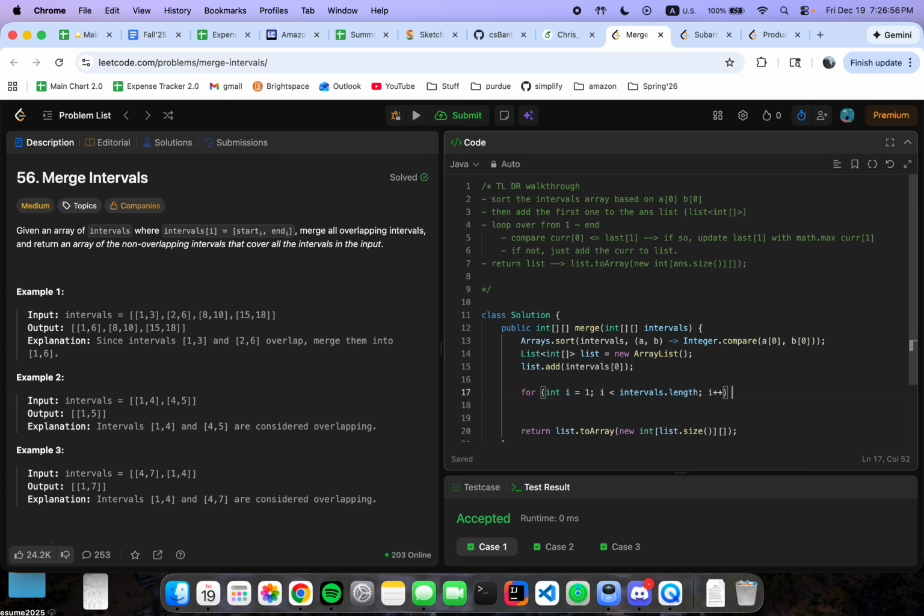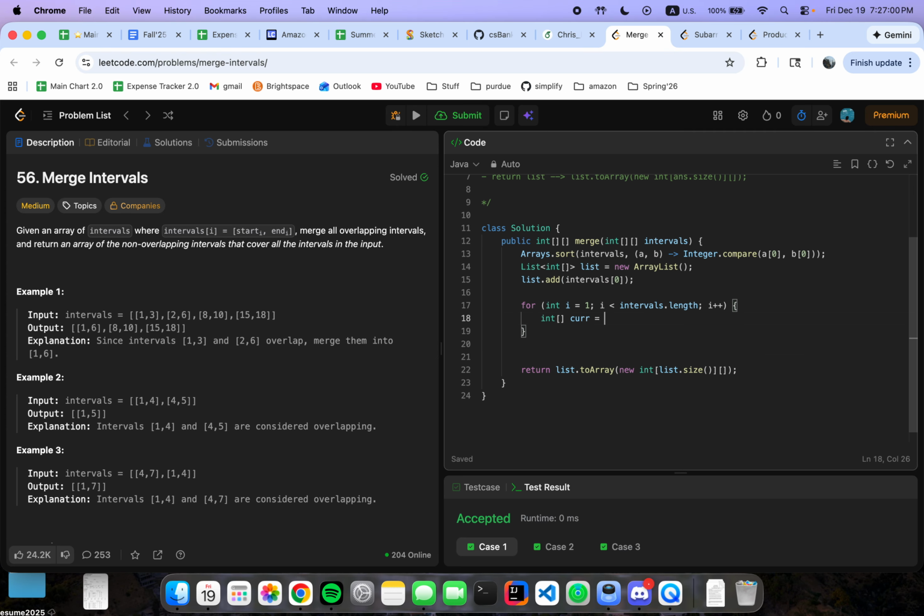From there, as I've said earlier, we're going to have two values, current and past. Current is obviously the ith index of the intervals, and the past one would be the recently added one within the list, which in this case would be list.get(list.size() minus 1), the one on the very right side.